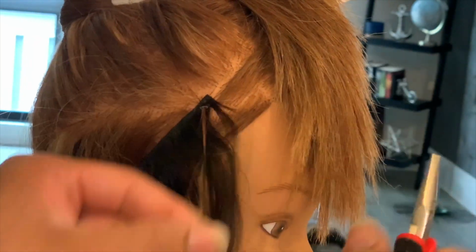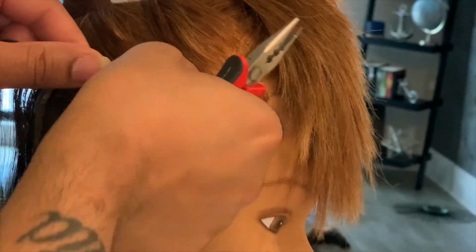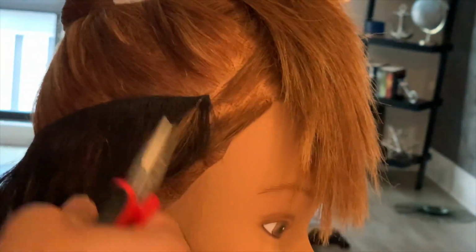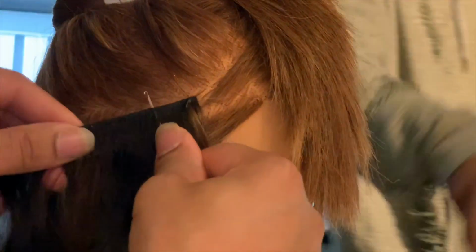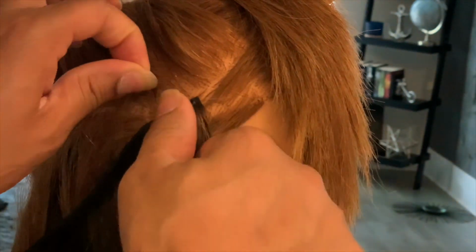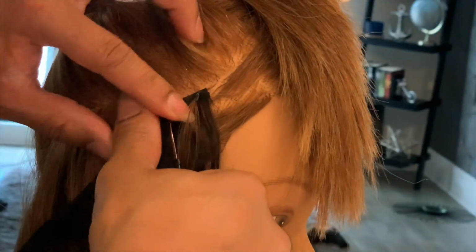So the beads that you see me using now are significantly bigger than the ones that I was using at the beginning of this tutorial. Don't do this. I'm just not wasting no more good beads on this mannequin head. Especially because the last time I did a hair for free, she ain't even tipped me. I'm talking about they leave me nothing.